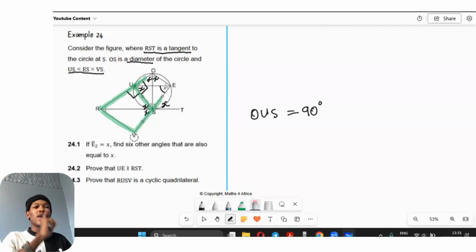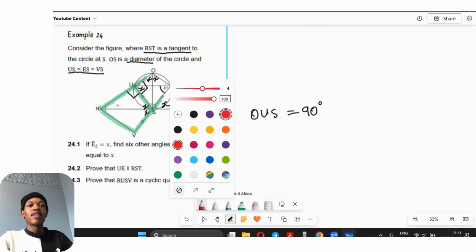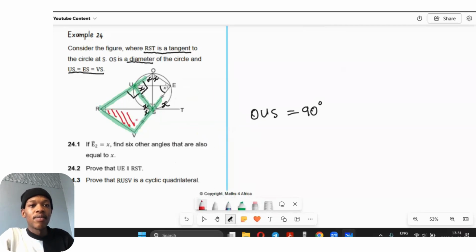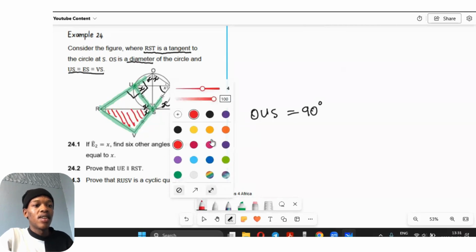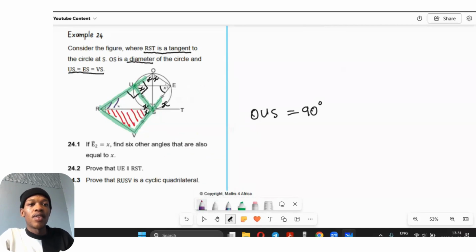So now how are we going to end up going for V? Because you can see V is on a different triangle. We have two triangles there. We have this one, and then also we have that one. That one we have worked out 90 degrees. So how are we going to get to the other one, to V? The only way we can do that is to start by proving congruence, right? So let's go for proving congruence.